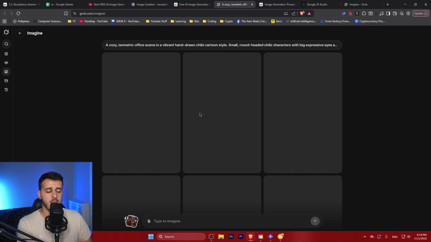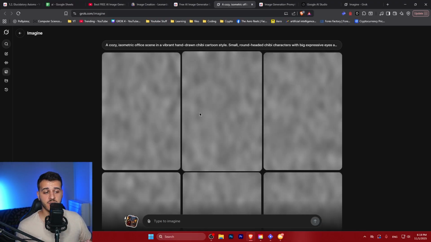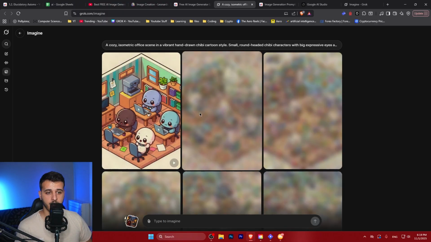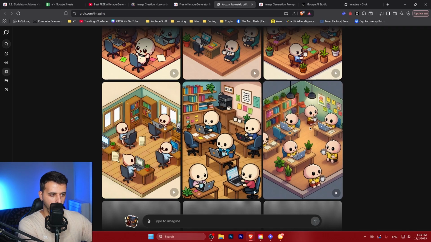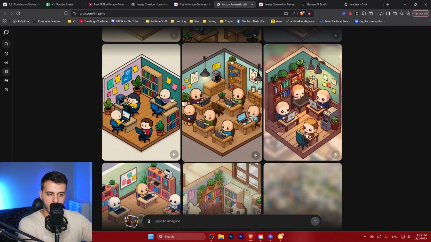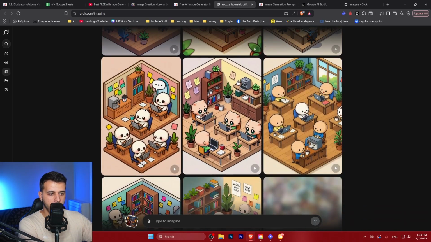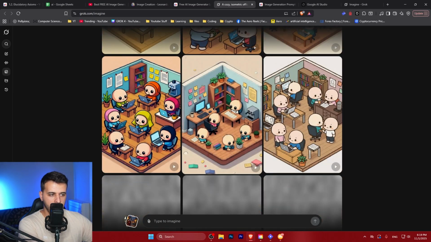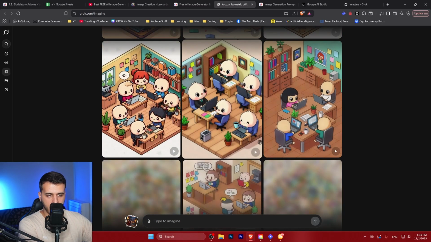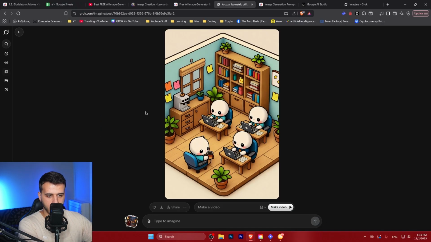So I think that in general is very powerful, and also Grock Imagine gives you a lot of variations of what you want to generate. This is a completely different style from what we've seen previously, like the style here is completely different, but as you scroll down you get even more variations of the model, and I think this is very nice. Like, this is a functionality that I absolutely love.